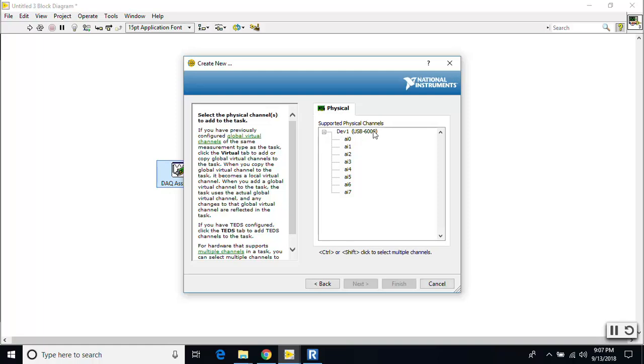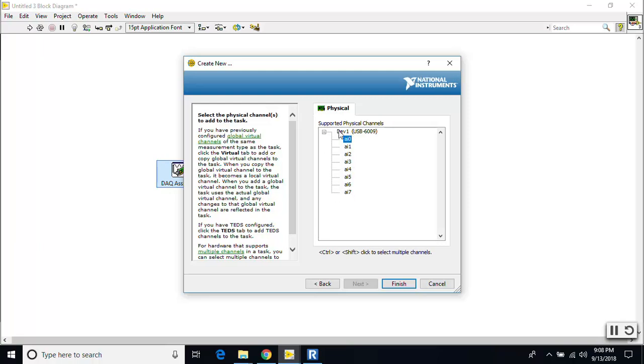This device is my DAC, and we have 8 channels from 0 to 7. Let's just pick this first one. You can pick a number of these. The first few of them have differential inputs, while the last few only have single-ended.